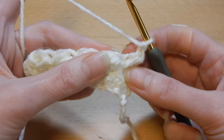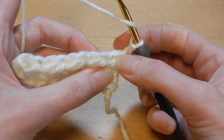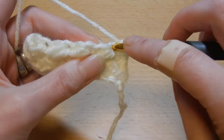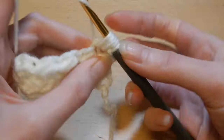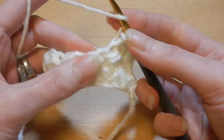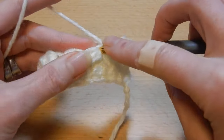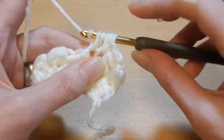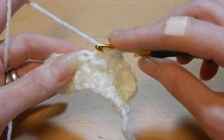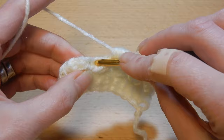I'm gonna do one more row — this is the row you're gonna repeat on and on. Yarn over the hook, go to the first stitch, pull up a loop, move to the next stitch — five loops — pull the yarn through all five loops. Next stitch, slip stitch. Go back into the last stitch that we worked, pull up a loop, yarn over the hook, move to the next stitch — five loops — and into the next stitch, slip stitch. This is the row you're gonna repeat on and on.